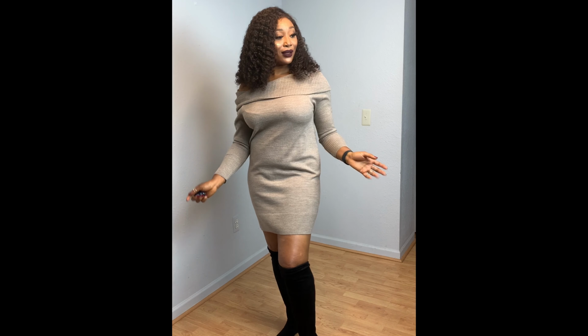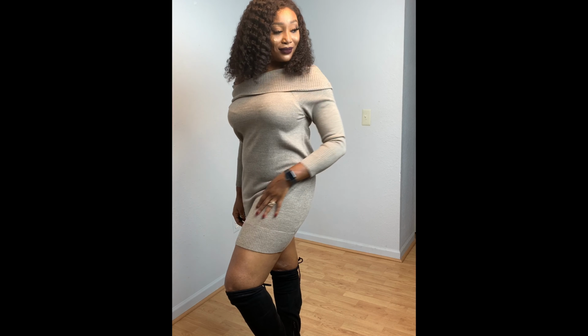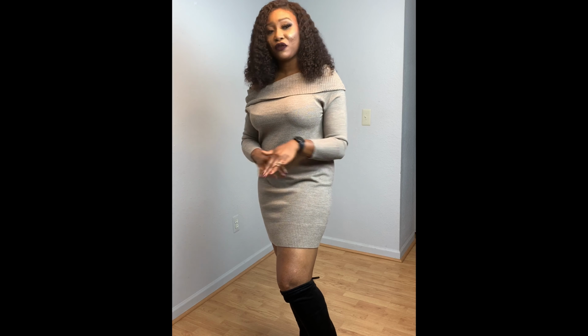When you have this, it's perfect for date night, perfect for girls' hangouts. It's super, super comfortable. I don't think I can overemphasize the fact that it's comfortable. It's super duper comfortable. Like, look. My feet hurt when I wear heels for a long time, but I love the fact that I can dress down and wear this and still feel fabulous, with a little skin going on. But this is so warm, the shoes are warm, and it's just perfect for fall time. If you've got the sweater dresses in your wardrobe right now, you want to bring them out because why not slay and feel fabulous just like me?